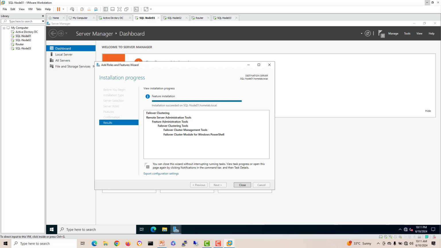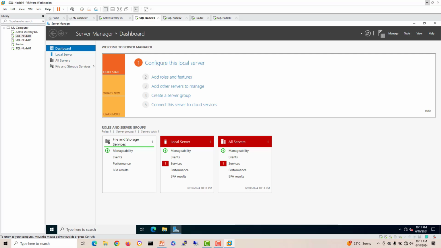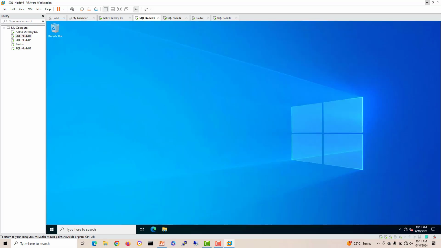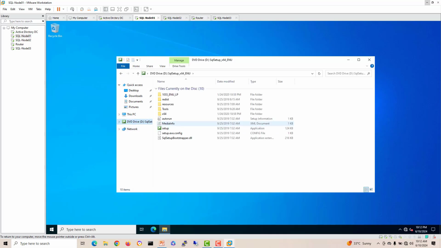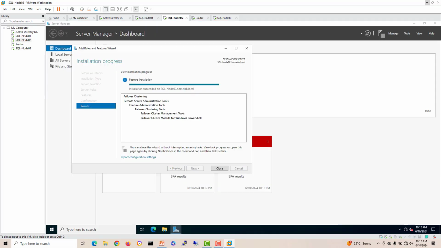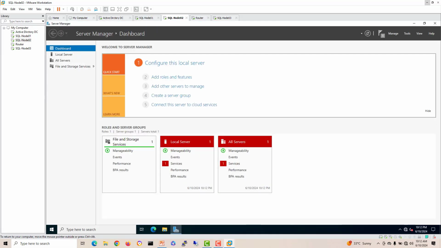Okay, installation succeeded. Close, and let's go for the SQL, if it is already mounted. Yes, let's see if it is running. The next one also succeeded.